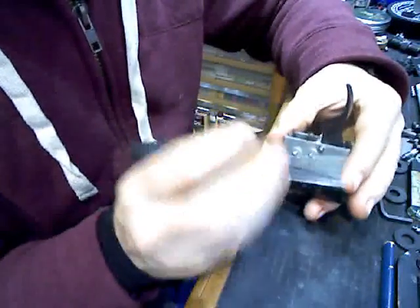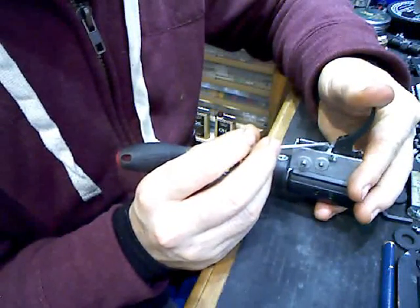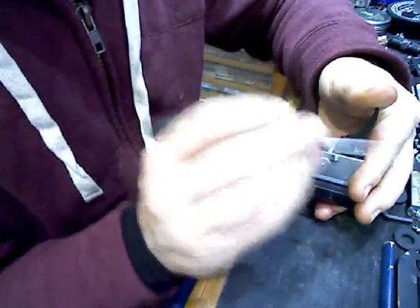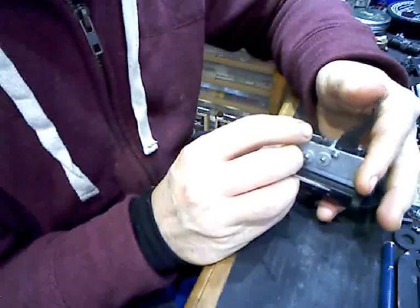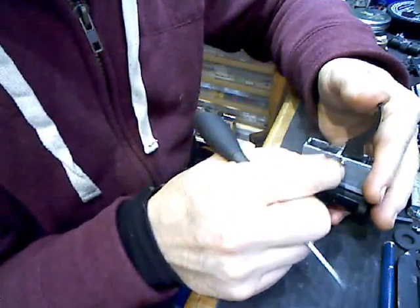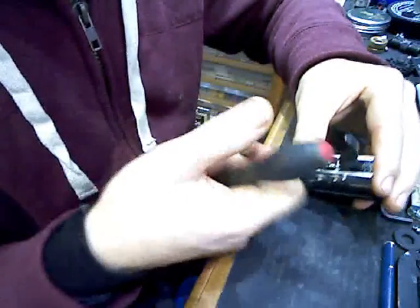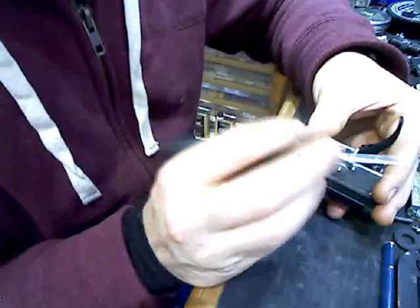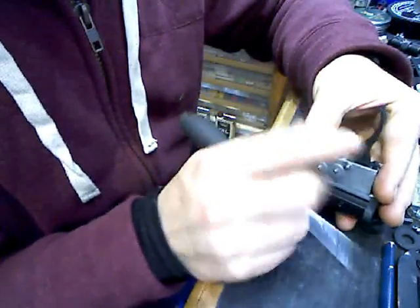To set the first stage travel, this tab here needs to be bent towards the trigger blade, and you do that right at the end. This one's already been bent a little bit, so I'm not going to adjust it again. But all you do is take the trigger blade out by removing this pin with a pair of pliers, or a pair of grips, and you gently bend it back a little bit, only about a millimeter, and that makes the first stage travel way less.